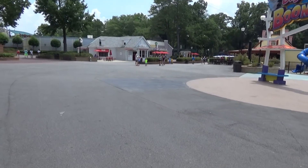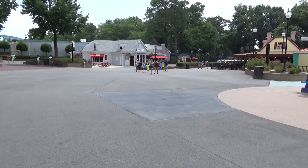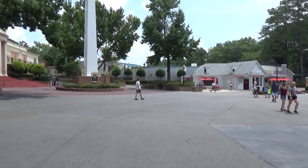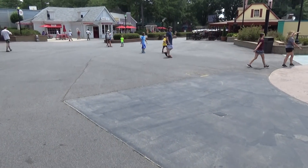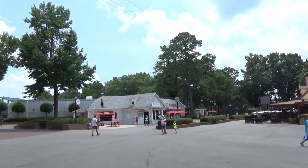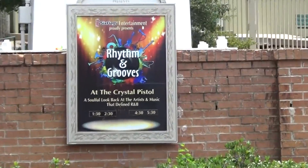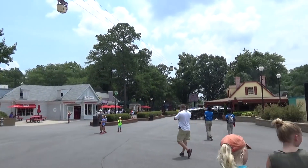Here we get to a big area where earlier in the day there was a character dance party. I felt bad for those characters dancing in the hot sun with no shade. During the Halloween event, this is where they do the Awakening. Crystal Pistol is their big indoor show theater — this season they're doing a show called Rhythm and Grooves. Not the best indoor show area, but not terrible either.